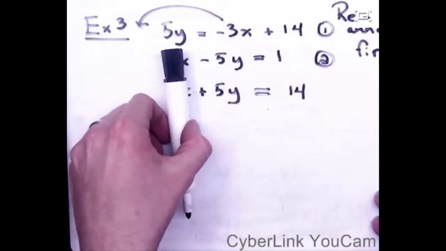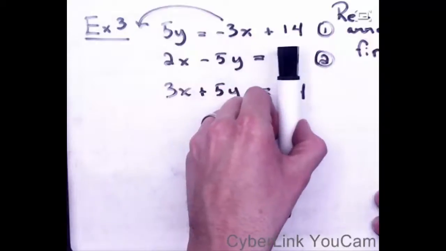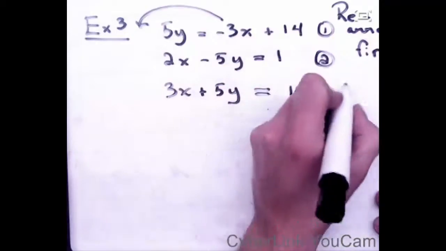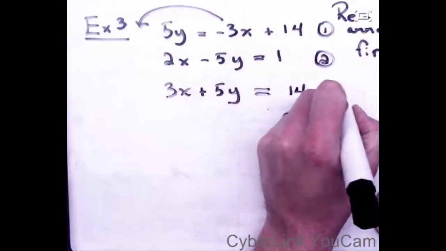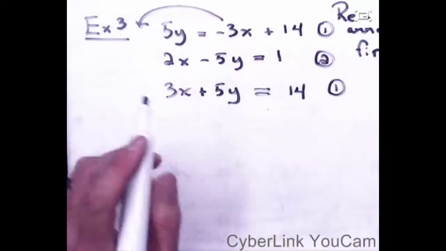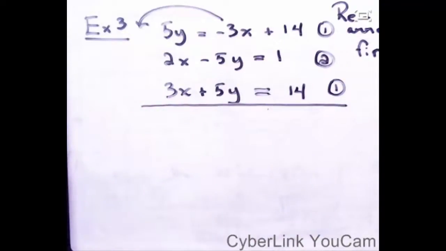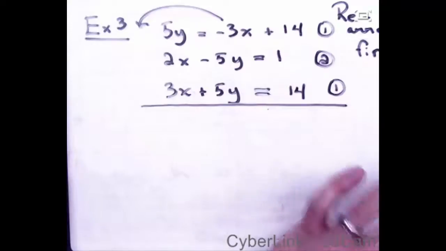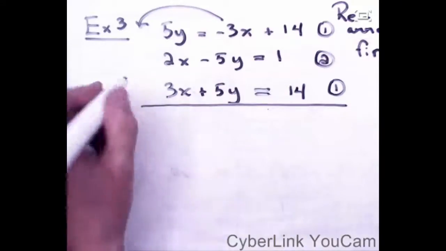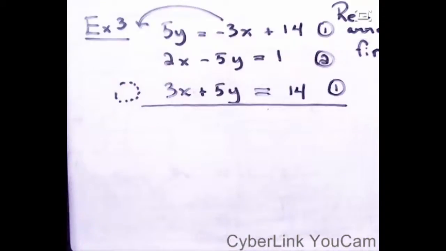Okay, now everybody is lined up. These x's are lined up, these y's are lined up, the equal signs are lined up, and the 1 and the 14 are lined up. So this becomes equation 1, but rearranged. It's a different version of equation 1. So now you're actually ready for elimination. We draw our line, because it is usually just going to end up being some kind of addition or subtraction. And I like to put this dashed line, and then we go through our steps.